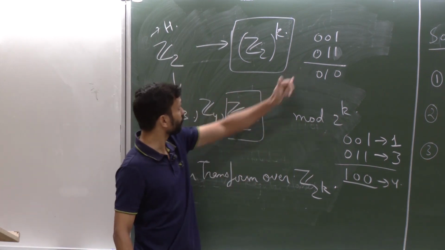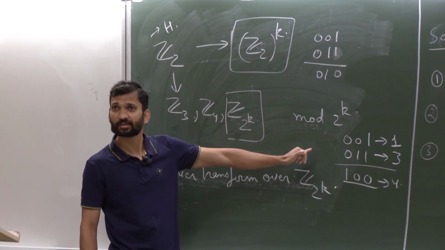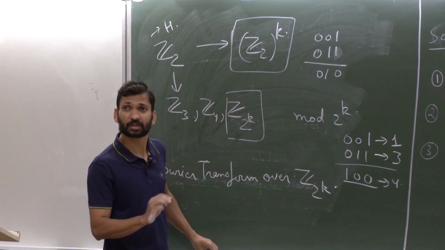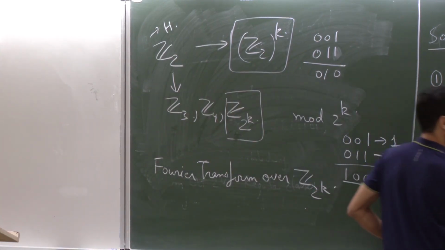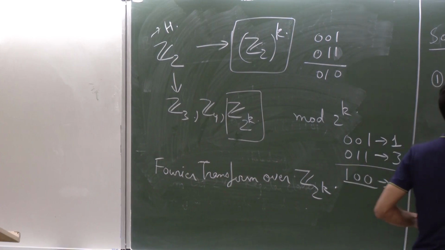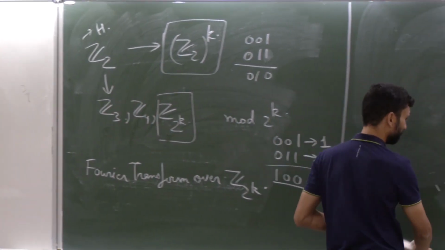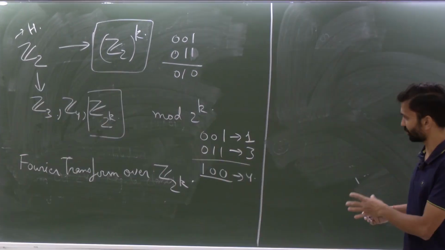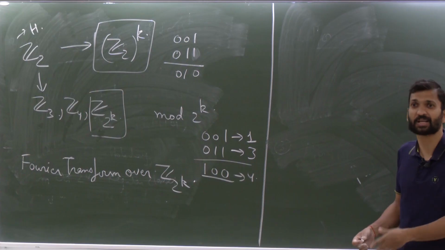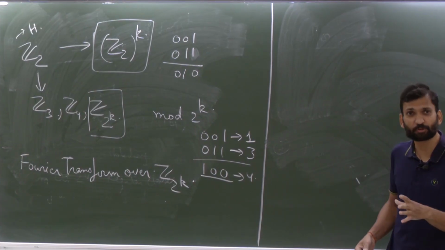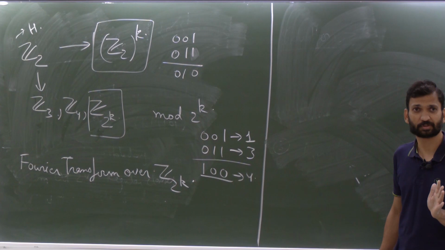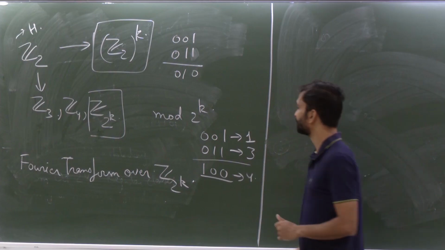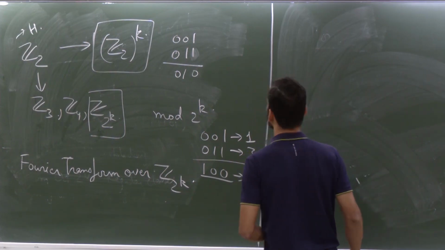So this is very good. Now you will see how these two are different, right? These are different groups. Correct? So now we want to do Fourier transform over Z2 to the power k. I will show you how to do Fourier transform over Z2 to the power k, why it is great, and what the Fourier transform is, what the matrix is. I will write it, but to verify that that is the Fourier transform, you will do it yourself. Once you see that lecture, then this is an exercise. Okay. Great.